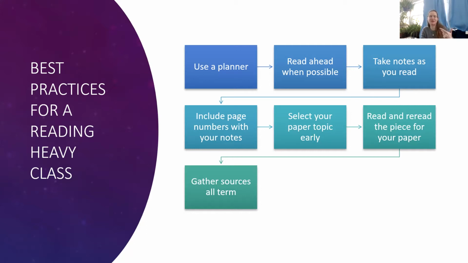Next, select your paper topic early. Look at the options for the final paper, look at what it is you're being asked to do, and start generating those ideas now, so that you're not stuck at the end of the term trying to figure out what you want to write about, trying to go back and gather all those notes, and ending up with maybe a little bit more of a nightmare than you had planned on. You don't want to be stuck all weekend doing one paper. It's not fun.